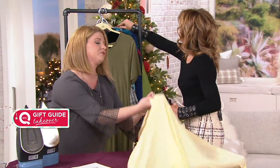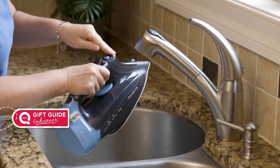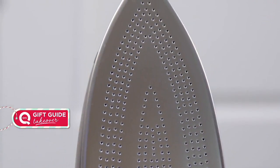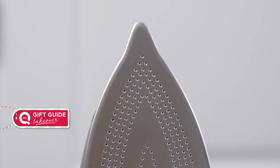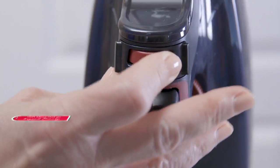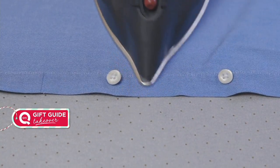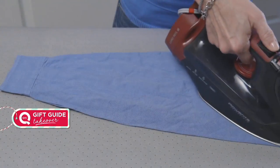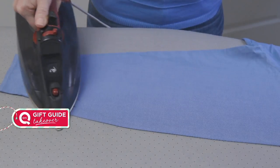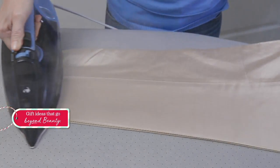I love that it's really simple. The auto steam pumps out the perfect amount based on your setting, and the 300 micro steam holes along with 1,500 watts of power mean just one simple gliding pass. Gift giving this time of year, you're not only giving the gift of quality, you're also giving the gift of time back to yourself and the person you're gifting. I love this thing so much.